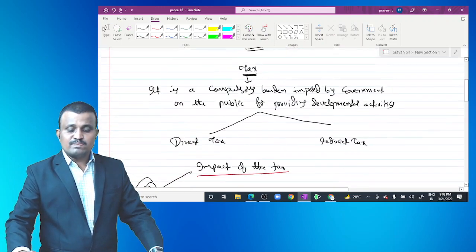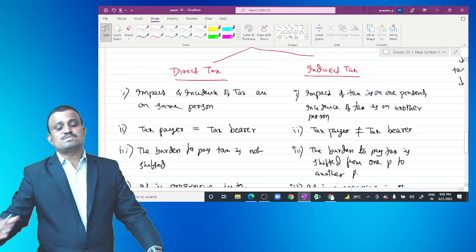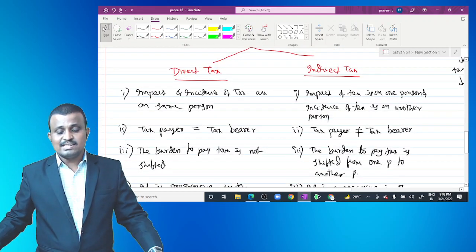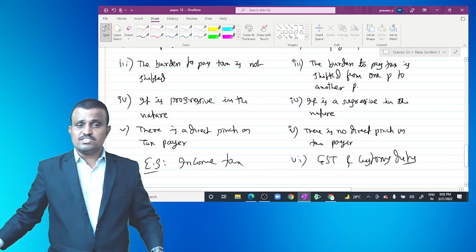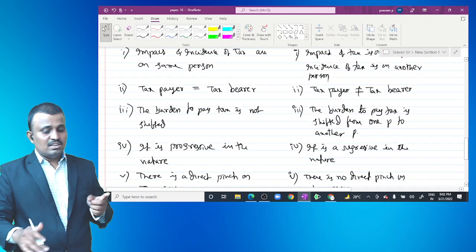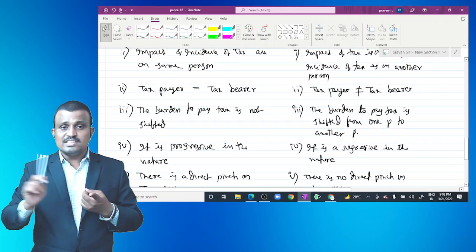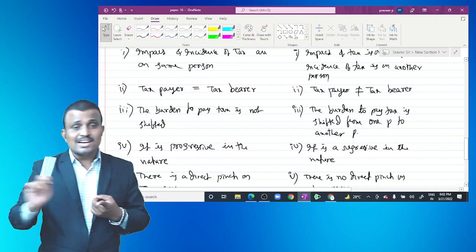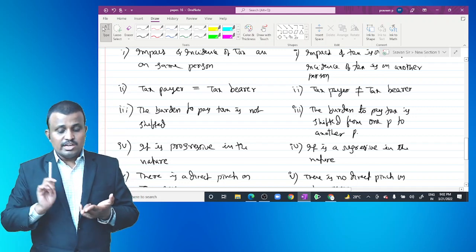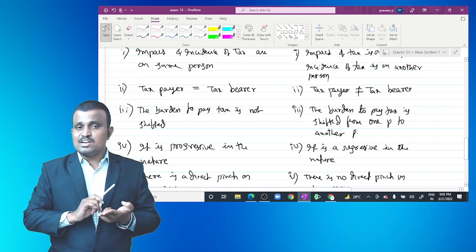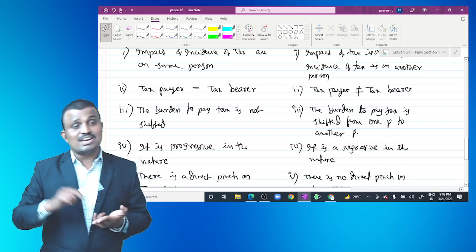So here, what is meant by tax, why the taxes are imposed in India, and how many types of taxes are there? Nothing but direct tax and indirect tax, and what are the features? Coming to the features, first of all it is the tax burden. The burden to pay the tax is shifted from one person to another person until it reaches the ultimate consumer. Second one is, the taxpayer and the tax bearer both are not same, means impact is on one person and incidence of the tax is on another person.